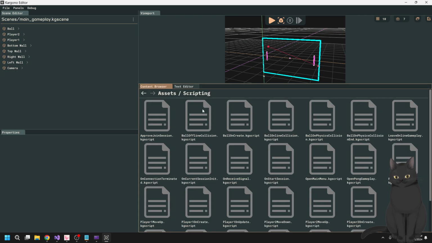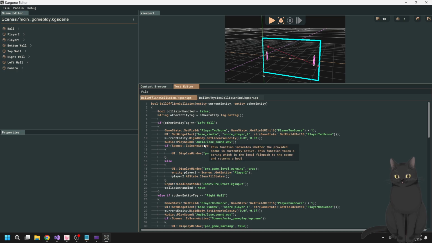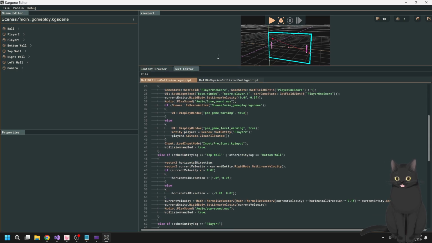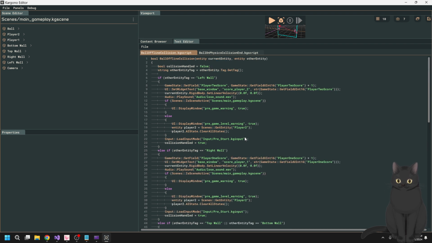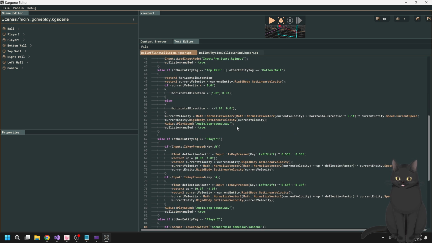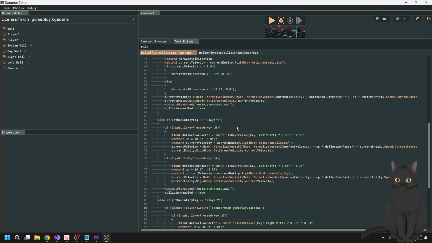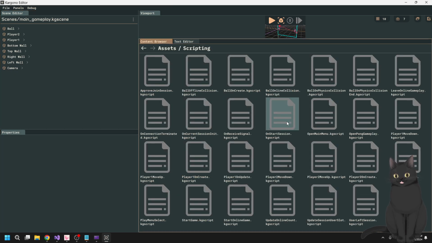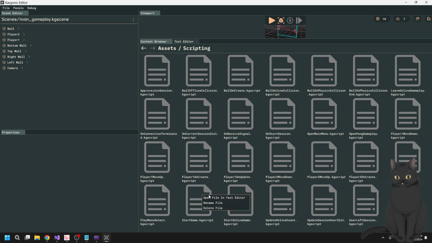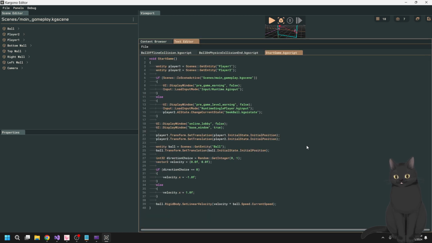If I go to my on collision offline, I believe I have code that allows me to transition between AI states somewhere. I think it's whenever I have a collision. Oh no, wait, I don't transition states here. I actually transition states when I start the game. Now I remember. So here we go.